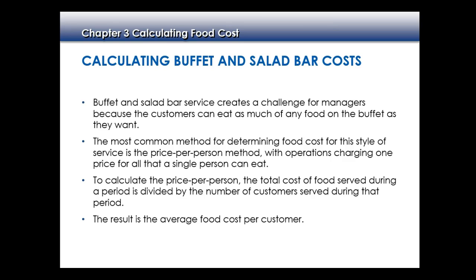It's talking about going over and counting your beginning inventory. Where do they have that? Excuse me. Here we go. They say, assume the cost to stock the buffet for service and have a necessary backup is $800. So that's your opening inventory. At the end, you only have $200. You have 225 customers, so you take that 600 divided by the 225, and it gives you an average of $2.67 per person.